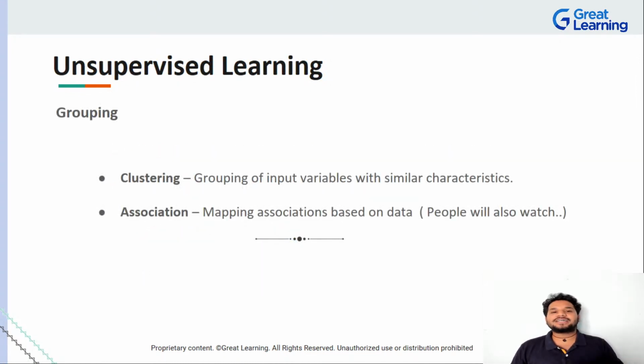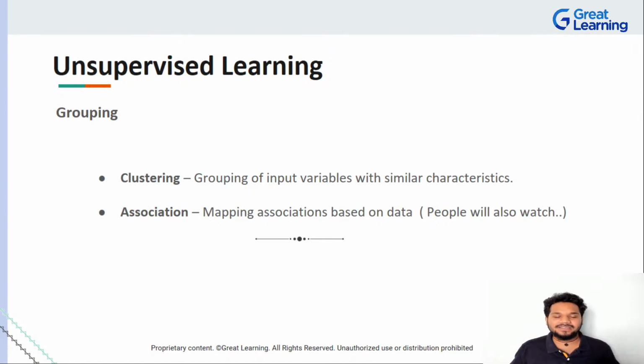And again, unsupervised learning is divided into 2 groups. We have clustering and association. Again, I promise you, you guys have used both. Clustering is when you're grouping all input variables with similar characteristics. I'll tell you an example. Now, let's say you just had to go to school. When you guys were in school, you were allowed to use only 1 or 2 pens, right? Black color and maybe blue color. You were not supposed to use red and you were not supposed to use green. So if I gave you all 4 pens and said, hey, can you please tell me which are the pens that you can use for your examinations? What will you say? You'll pick up black, you'll pick up blue. That's clustering. Simple.